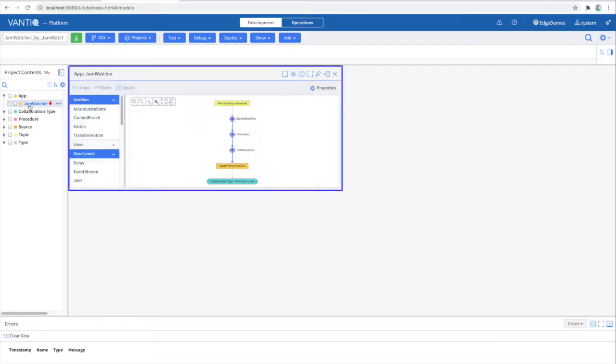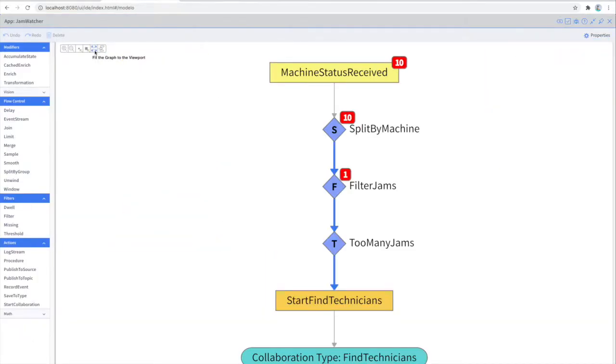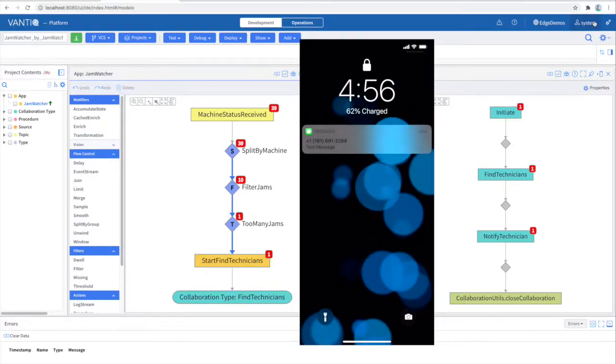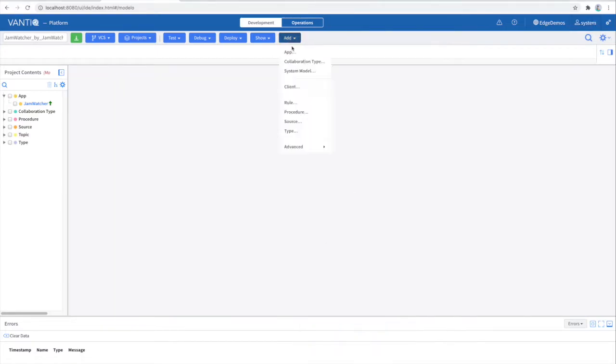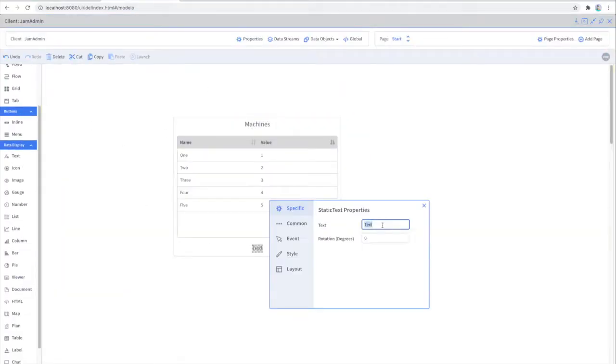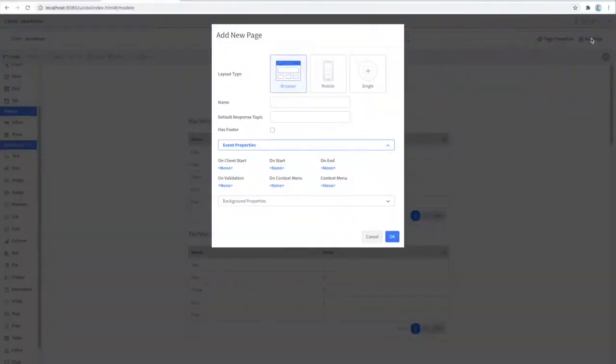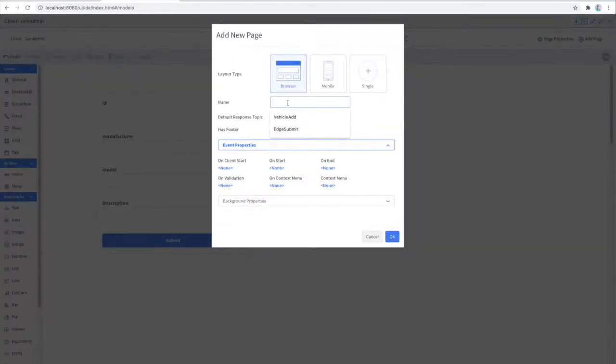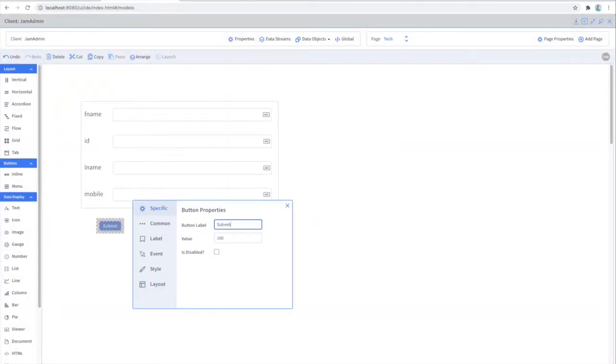At the edge, we can see the deployed application, and application badging allows us to see machine data passing through the application. Here, we've reached the threshold and the SMS is sent. The Vantiq Client Builder will also let us build web and mobile interfaces for those parts of our application that require user input, like adding new users and/or machines.